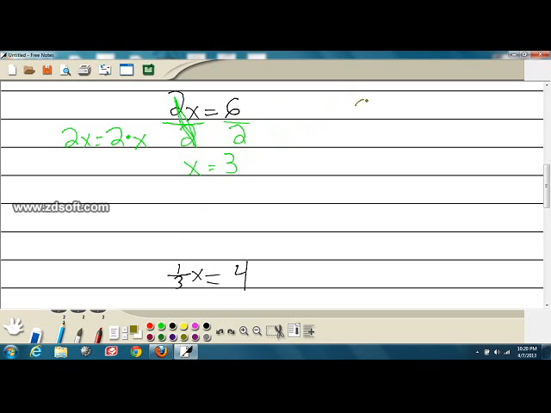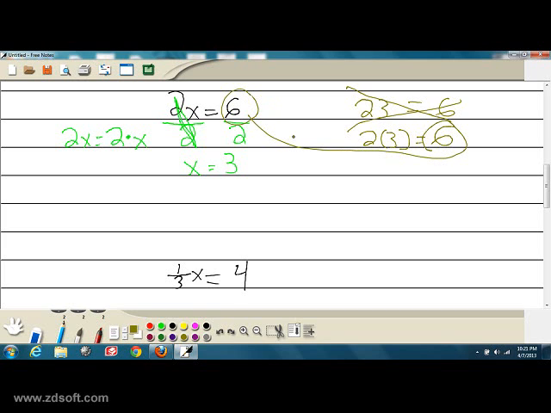So now, it's not going to be 23. It's not 23. Remember, this is wrong. I'm going to laugh at you if you write this. Remember, because we said it's 2 times x. So it's going to be 2 times 3. Since x is 3, we have to do it. 2 times 3 is, hopefully you know your times tables. That's 6. Well, this is 6. This is also 6. So it means we did it correctly. Alright. Let's move on to the next one.